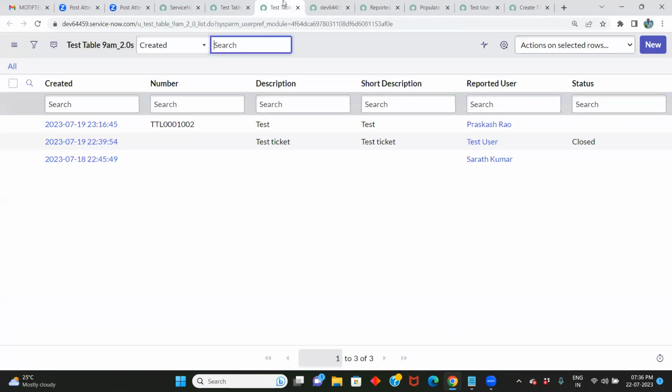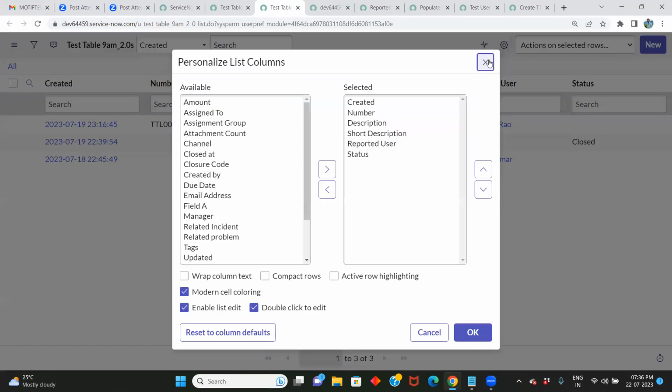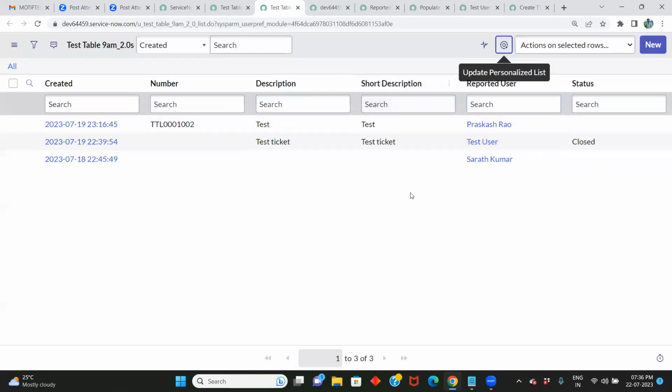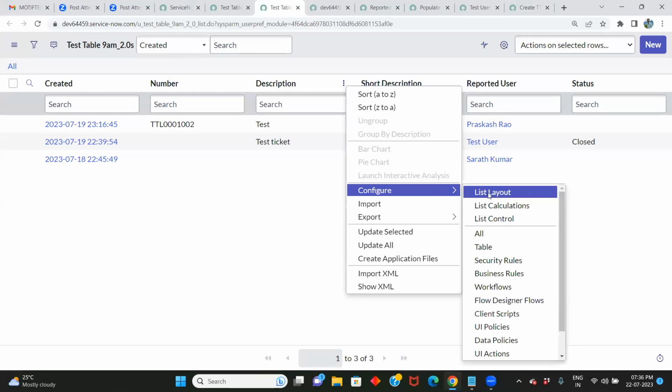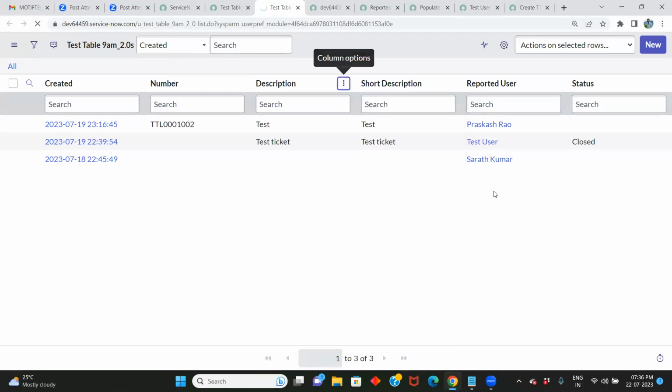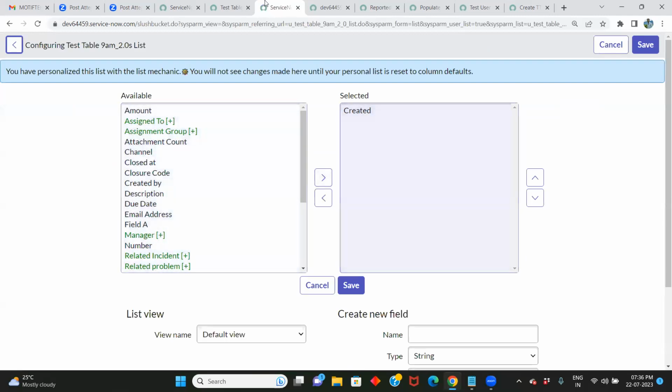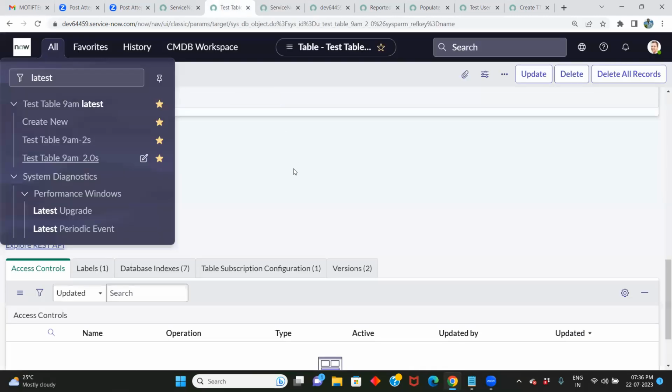We discussed this in the list concept. Any changes that we do using this personalized settings icon will be affected only to the logged in user. But if you want to make changes to the default list and the changes to be affected to all the users, you have to make the changes from the list layout.